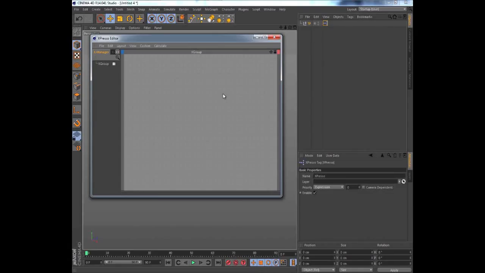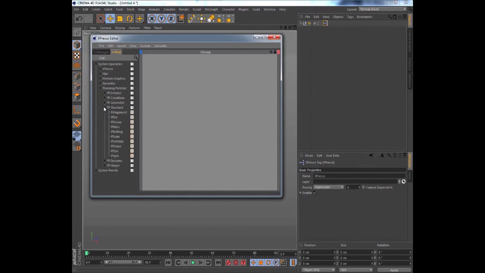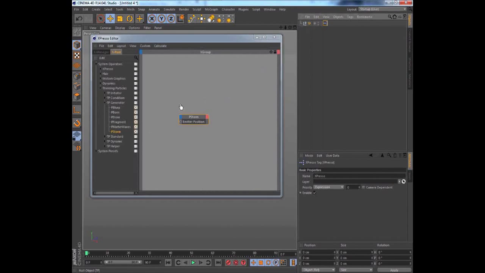So let's just create this first particle system. Should be easy enough. As generator, we take a PStorm and put that in.